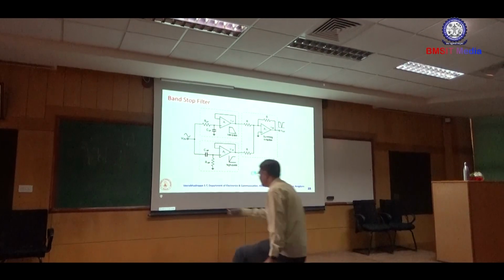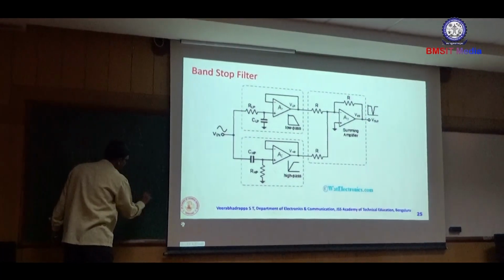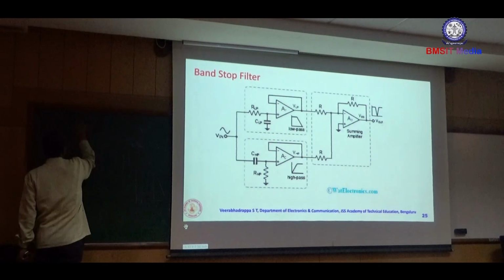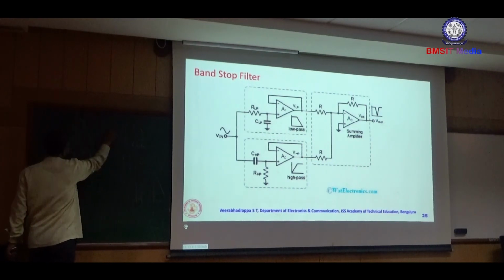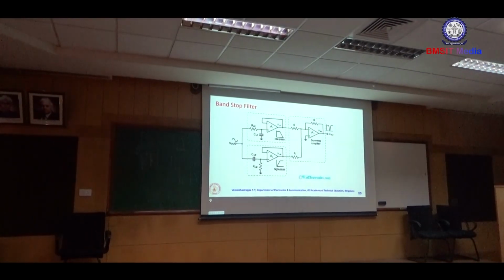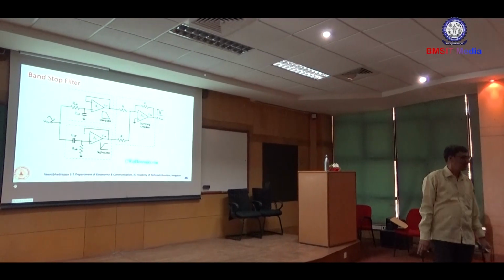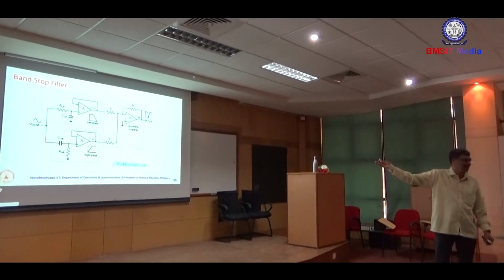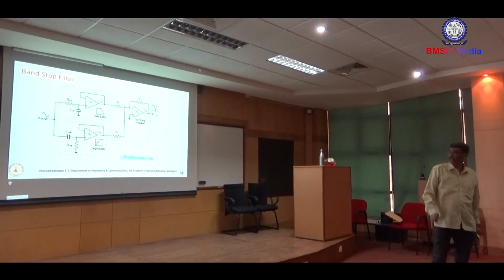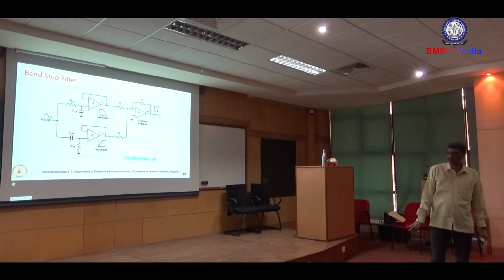See, in case of the band pass filter, this is the low pass, and this is the high pass, and then you are adding these two, you are going to get band pass filter, isn't it? But if you are reversing this, cascading these two, we will not get it, because already they are cut off. They already reached zero, so definitely you won't pass the high frequency. Therefore, it is not possible to cascade a low pass with a high pass for the design of a band reject filter. Therefore, add by summing those two. When choosing the values, you should choose proper values of the low pass cutoff frequency and high pass cutoff frequency to get the notch filter. This point is clear? Next slide.